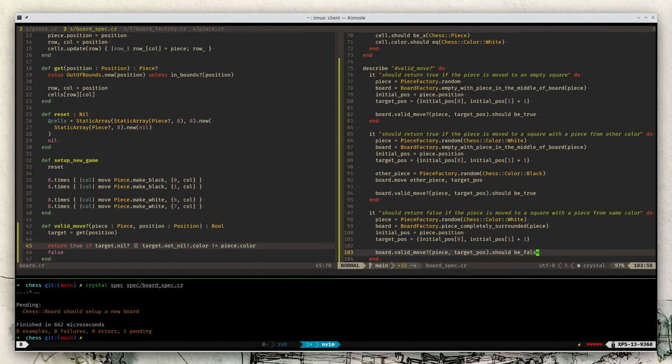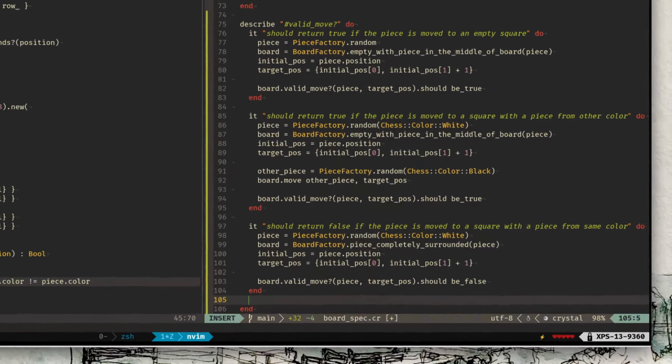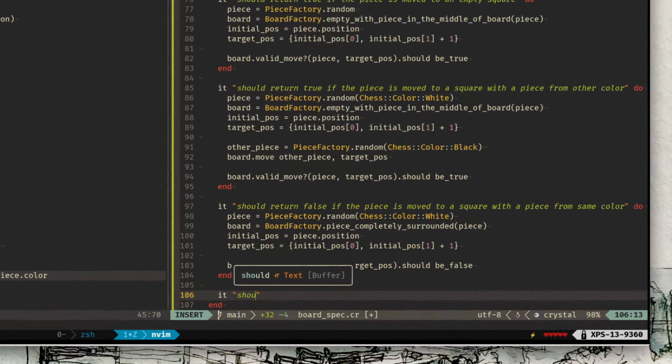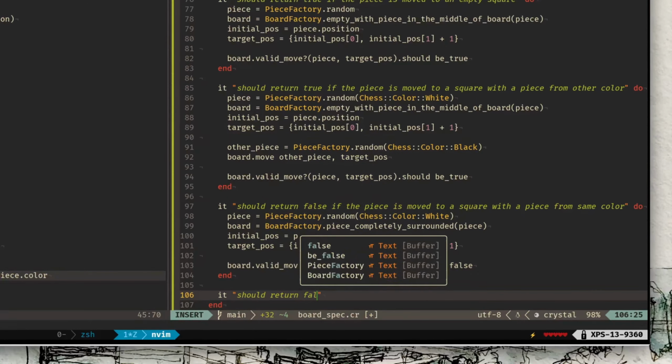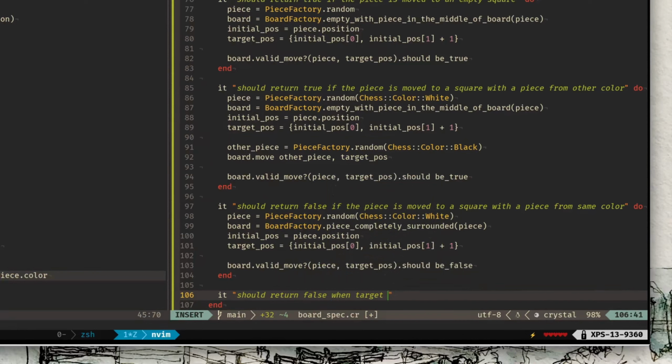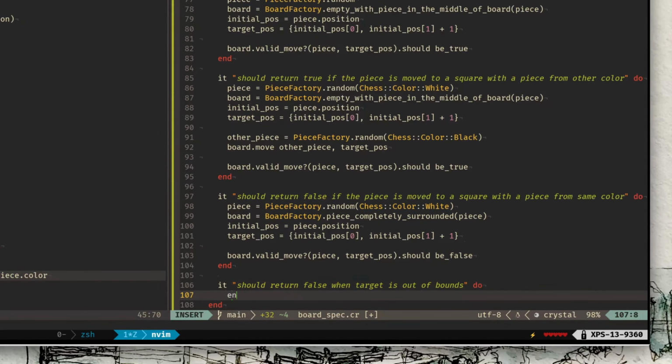Okay, I'm going to implement one last test. It should return false if the movement is out of bounds. Okay, let me copy the boilerplate code.